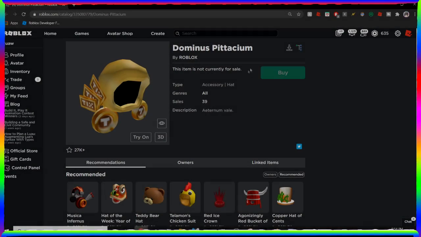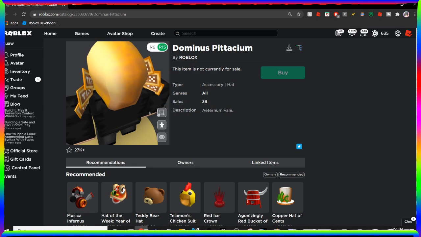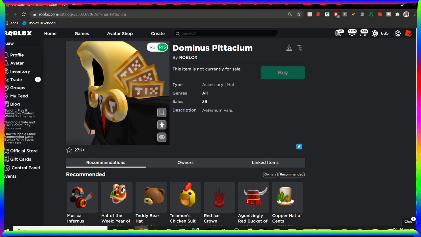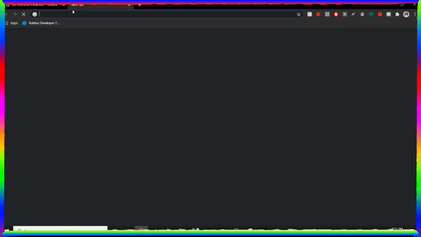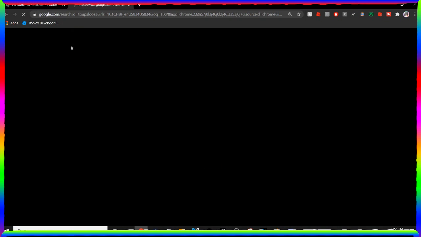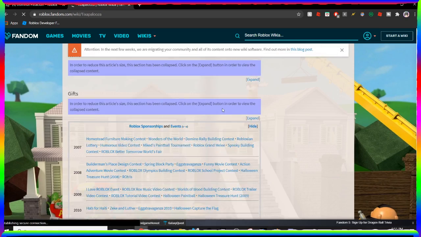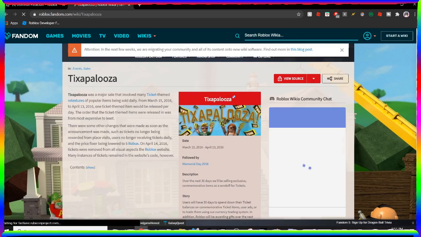Alright guys, the first Dominus that we're going to be talking about is called the Dominus Potassium, and as you can see, it only has 39 sales. This is known as the Tix Dominus on Roblox, and it was given out during the Tixapalooza. If you don't know what that is, I'll look it up right now. Basically, the Tixapalooza on Roblox was a little commemoration thing for when Tix were removed back in 2016. Roblox did this thing where they were releasing like a trillion Tix items at once.